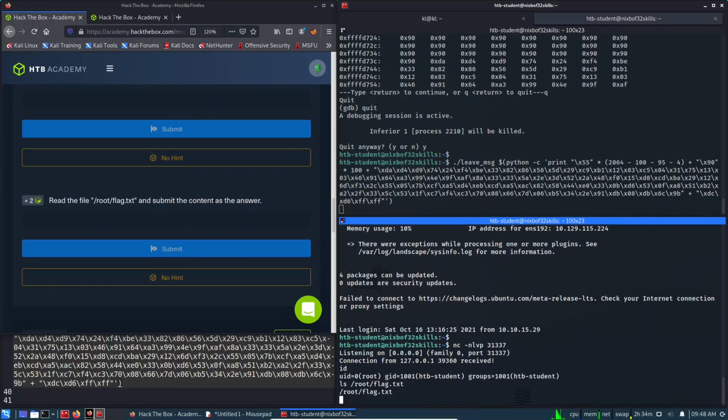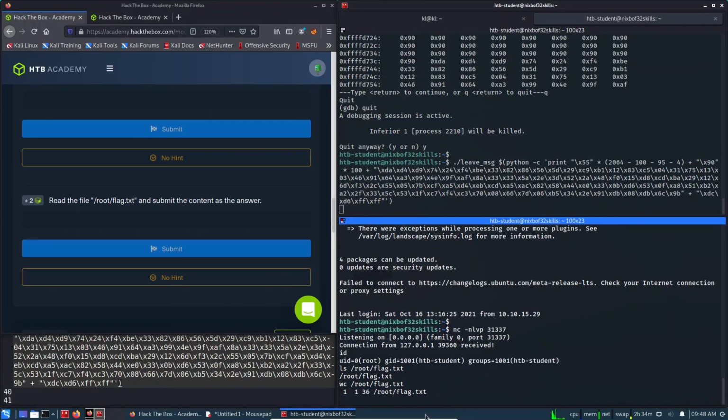It is there, and we can read it. So I'm checking the word count and not reading it as of now. So 36 characters are there. So we can read the flag using root, and this buffer overflow execution was a success.